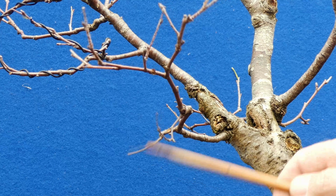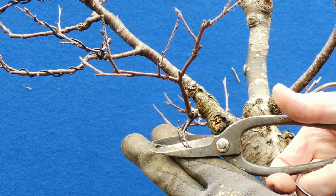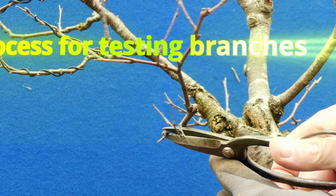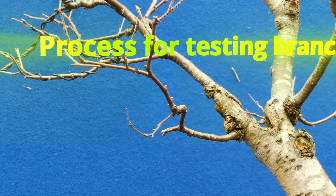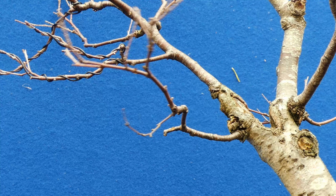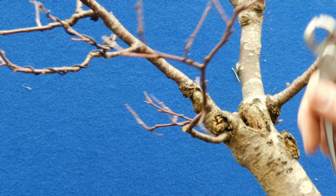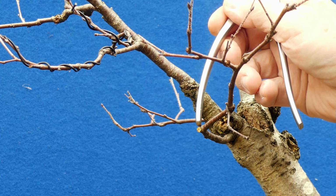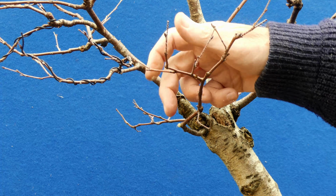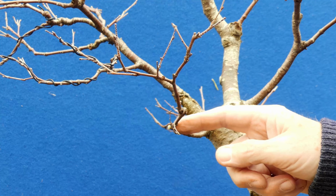But here, that's looking decidedly unhealthy. So what I've done is, if you're unsure, just cut the end off. And you see it's brown in there, and I just cut back until I think I get anything that's left. And actually what I've done is I've done a test on this one, and in there it's all brown, so I'll just cut that back. And you can see in there there's just the starts of green there, which is good because it tells me that the branch itself is still healthy up beyond here. So cut paste on there just to seal the wound from any risk of infection.